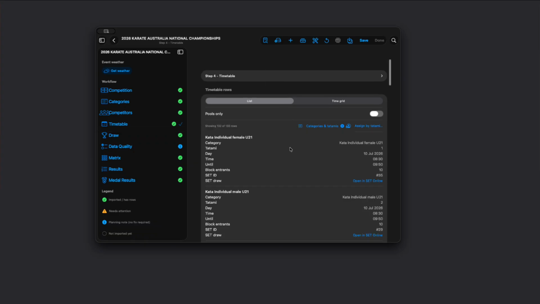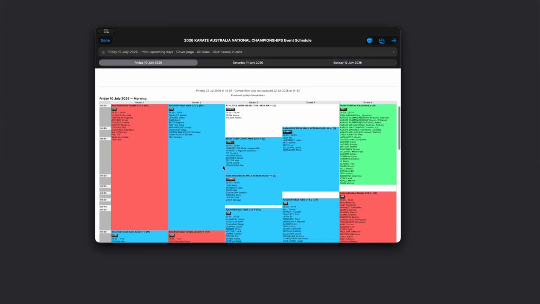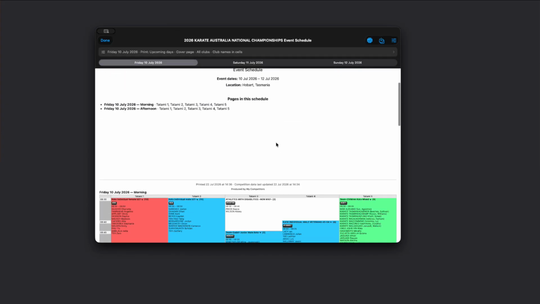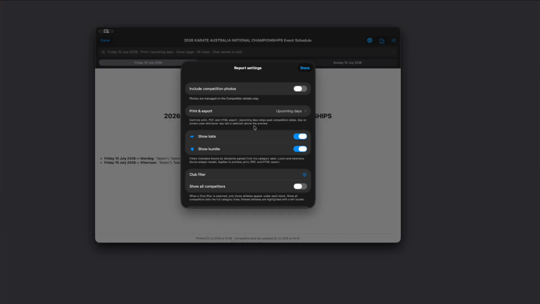Timetables, it gives us a timetable. Now, this is imported directly from Sport Data, so it's from SETI, and it gives us the link back to this SID. So if I open that, it would go and open the sports data. The next thing is to create the schedule. I can display the schedule, and we can see here, I've now got a schedule and I can see everyone there. Within the settings up here, there's some variables which I can change.